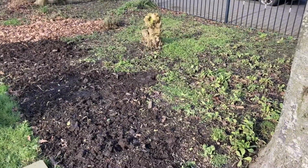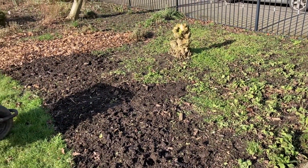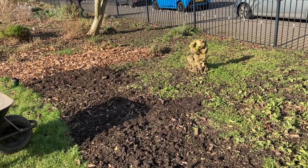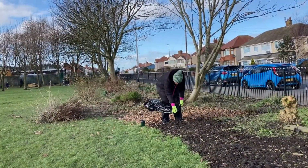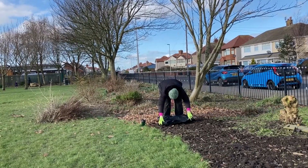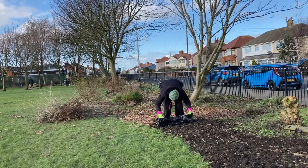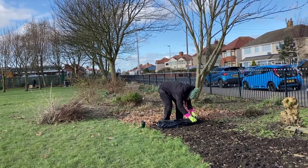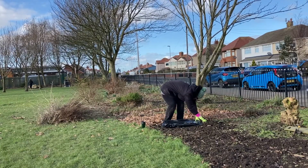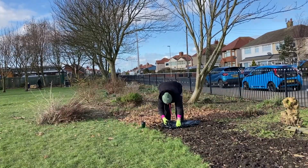But right, I will crack on, and I will take out this next stretch of weeds. I'm really chuffed how it's going, really pleased. So Michelle is laying the plastic, which the mulch is going to go on top of, and also the wood chip, so therefore the weeds won't go back, and this is going to make it a lot easier. Unfortunately, it's really windy today, and Michelle is struggling a little bit to get it in place. As you can imagine, it's the joys of an easterly wind on a very cold day.